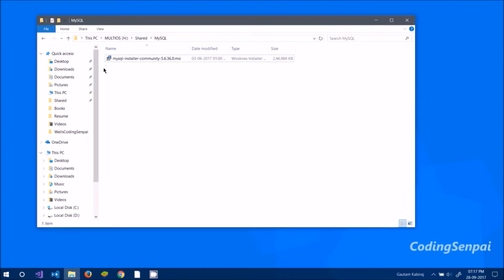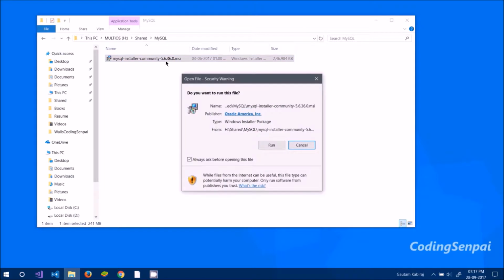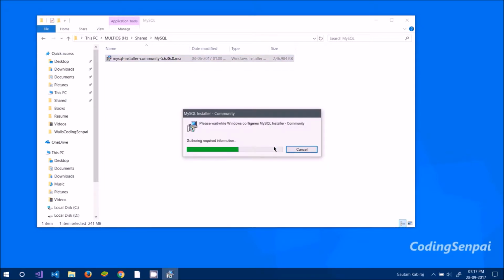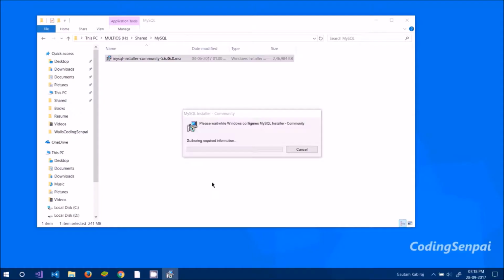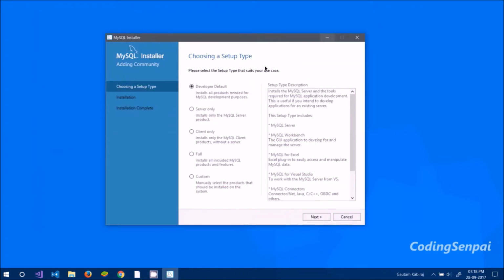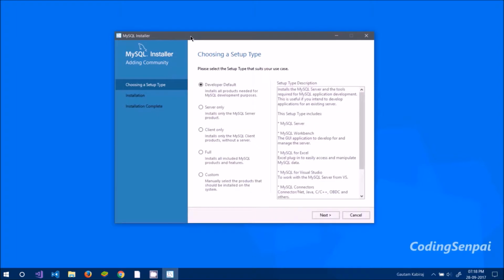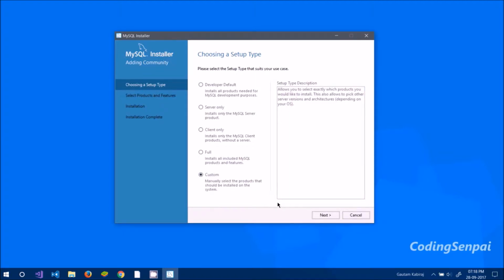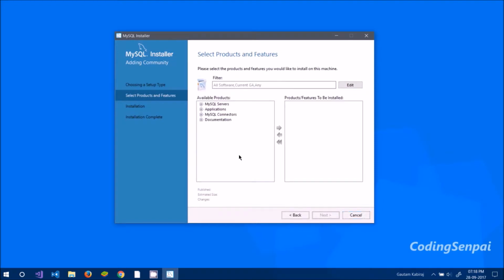started. So the first thing you need to do is double click on the file and it will ask for permission. So you give it permission and click run, and it's opening again. You will need to click yes. Alright, so now it is basically asking you to choose the type of setup you want to install. There are many options available. We don't need to install everything, so I'm just clicking on custom, and after that you click on next, and from here we can choose the products we need to install.